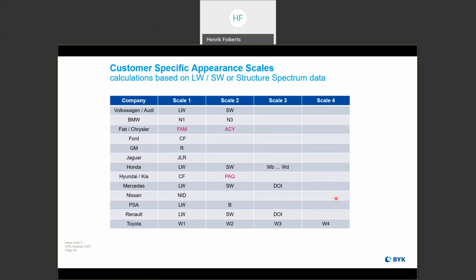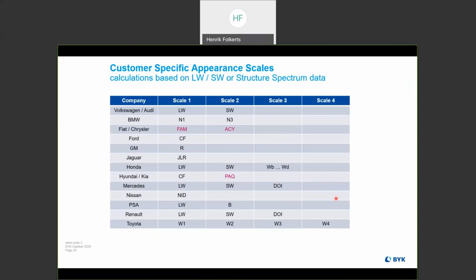And these are often scales which are based on that what people were used to for many, many years. That's why I told that a little bit about the history of the evaluation here. But also we have new scales here.